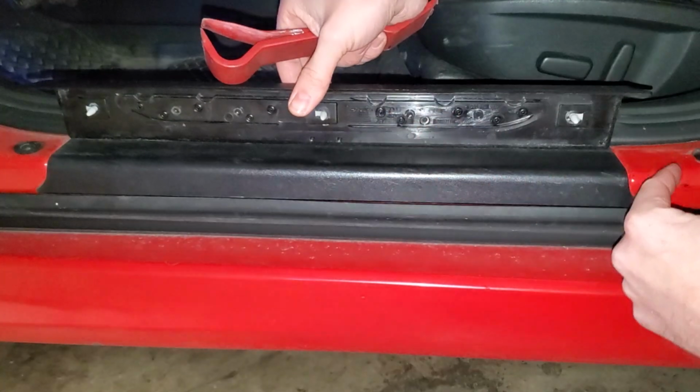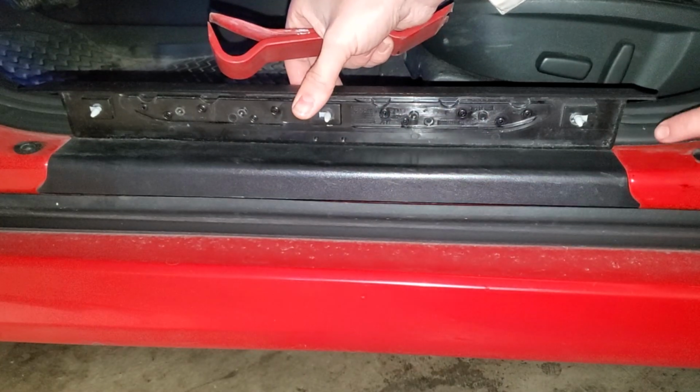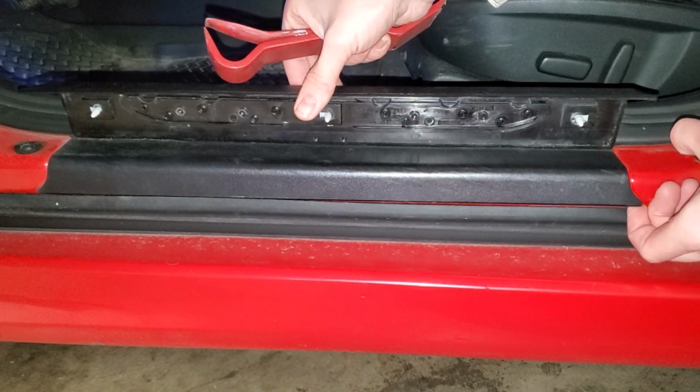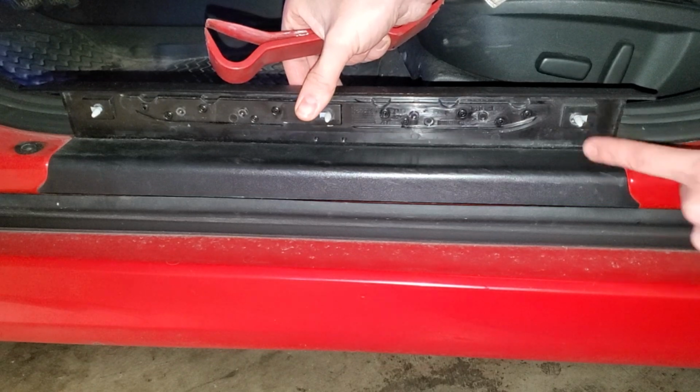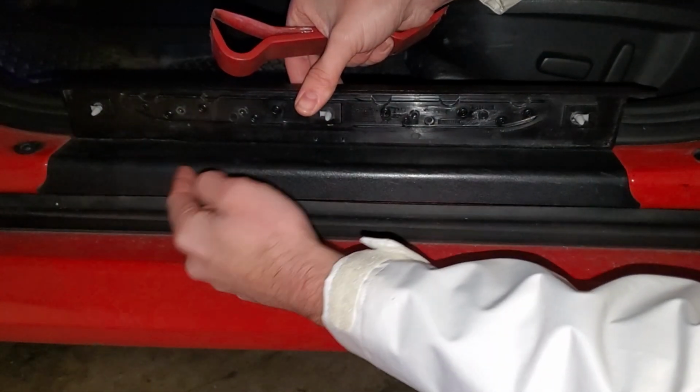So lining up the new one, we get an idea of where the clips are. There's only 3 of them. To start, I'm gonna try to get my hand underneath here, lift up, get the trim removal tool underneath this one, and then pop it up, and then hopefully do the same over here, and then kind of work my way to the metal.